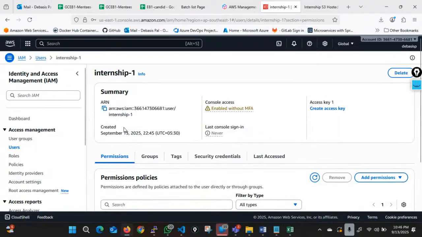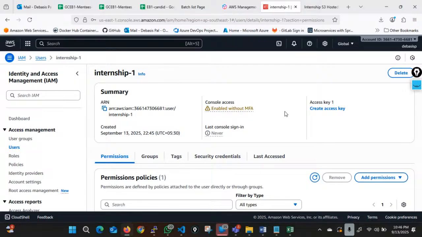Okay, I go and click on that. I have a summary, and this is the ARN, Amazon Resource Name. This user is enabled. I have not set up MFA, but I can protect this user with MFA. MFA is multi-factor what?